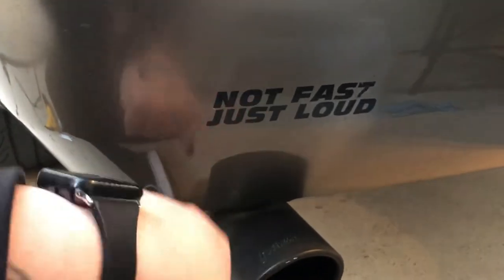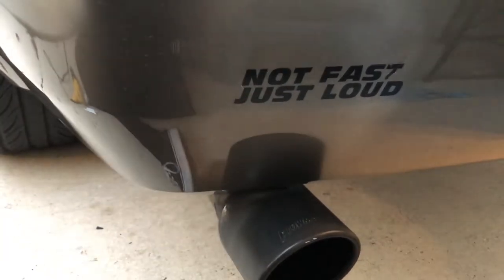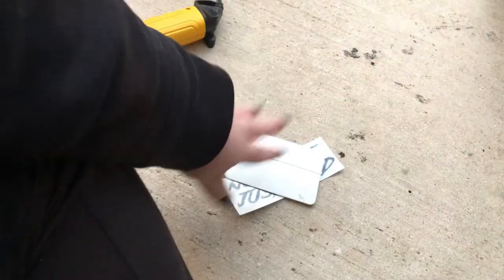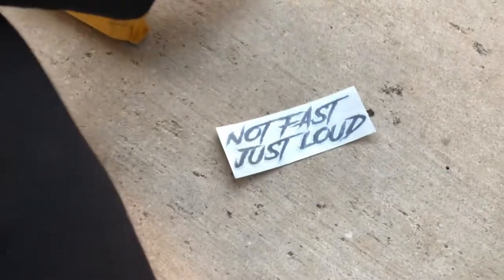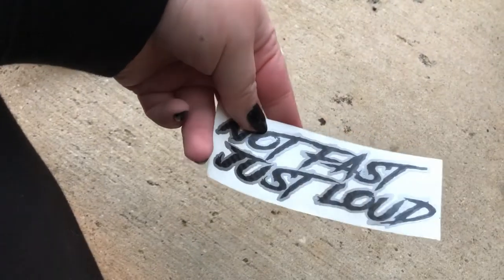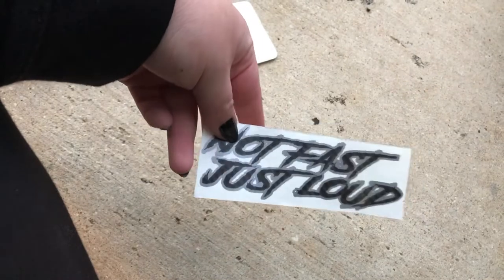I did make this one myself as well. It's been on here for quite some time, so it's gone through a lot. So again, for this one, you're just going to need a heat gun and a squeegee and the decal. Again, it says the same thing, just a different look. It is matching the banner, except it is carbon fiber and silver metallic lining.